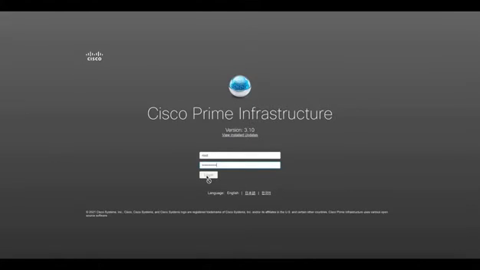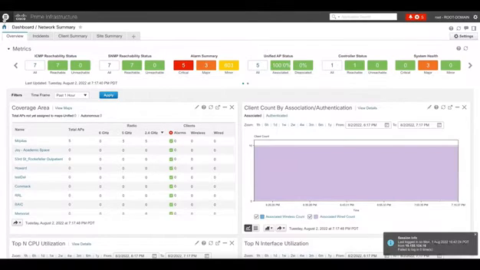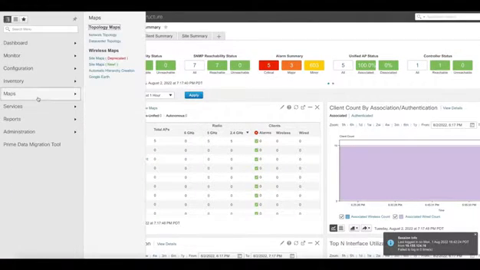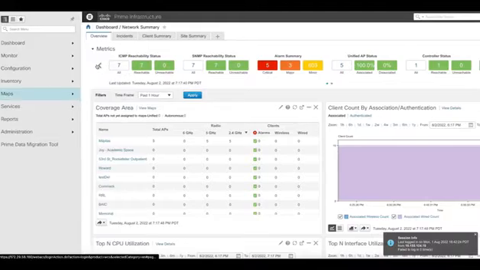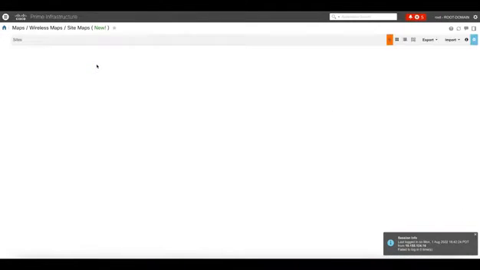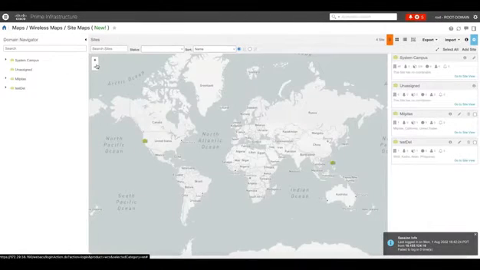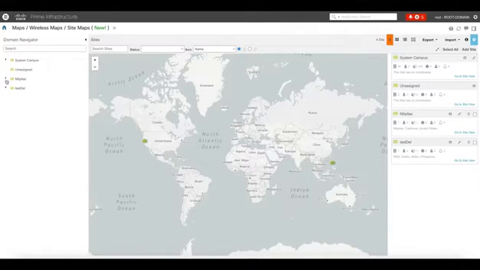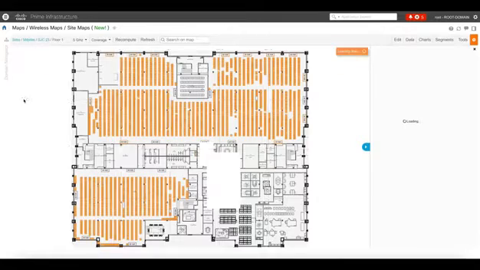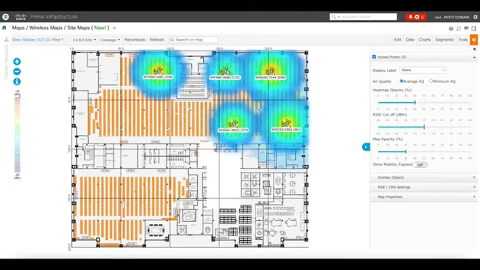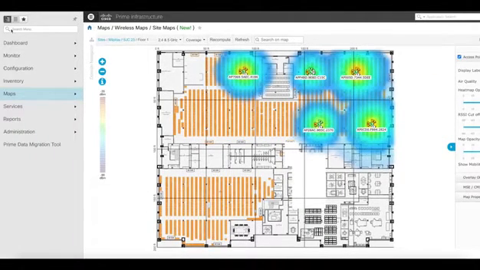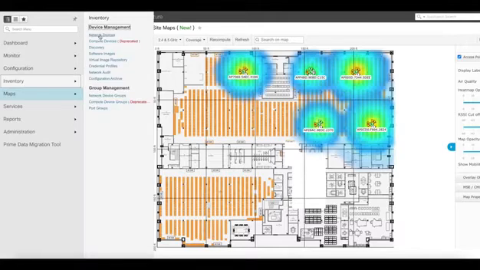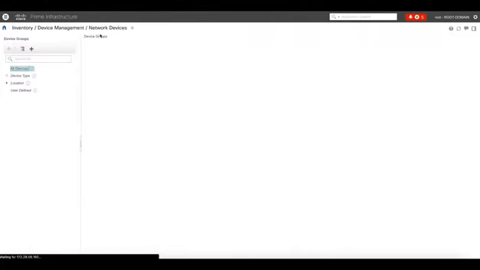The first thing we will do here is we'll go to our Cisco Prime 3.10 and we'll see how our network deployment looks like. So we'll go to the hamburger menu, we'll go to maps and go to site maps. And we will notice that we have a site called Milpitas over here. And inside Milpitas, we have a building called San Jose 23 and a floor 1. And inside floor 1, we can see we have 5 access points. What we should see after the migration is that all of these 5 access points migrate successfully to Cisco DNS Center.